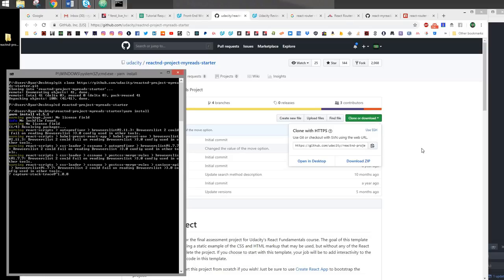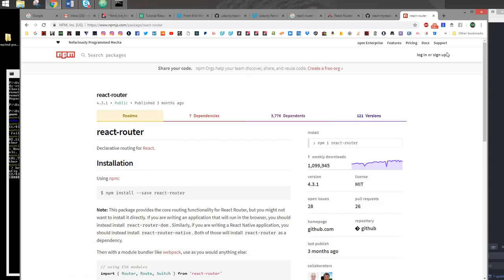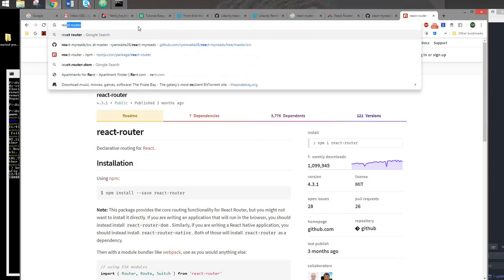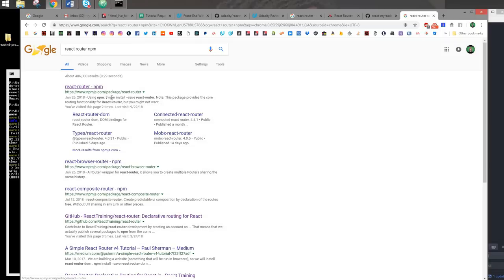Also, another package we're going to need is React Router. You can easily go to Google and type in React Router npm. Let me just show you. And then you should look for npmjs.com. That's the node package registry.